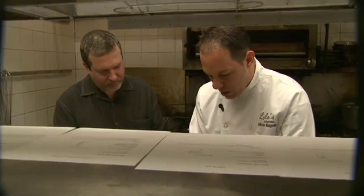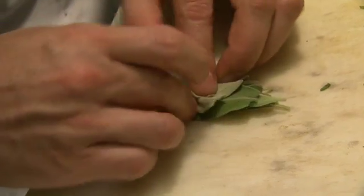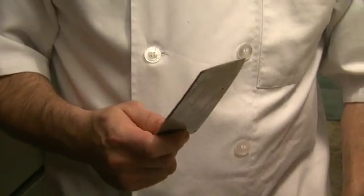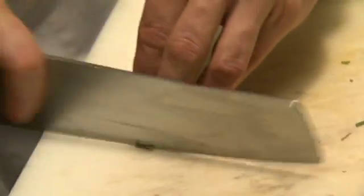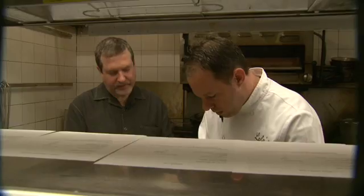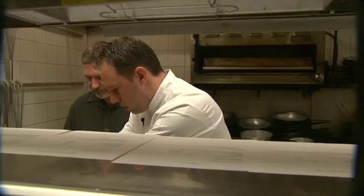Right. So what I do is I lay out these leaves flat, one against another, and then I just roll them up very small. And why I do this is that these basil and sage, when you cut through it, especially with a sharp knife, just like this, the end result is the herb's going to be very green and very precise cuts. So as I have my knife here, I'm just taking these long strips. And that will help maintain its color. Yeah, as you can see, it's still very green, and I just kind of sprinkle it around.